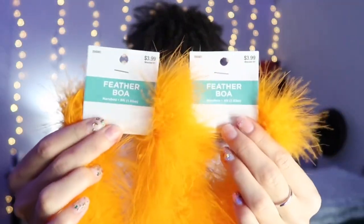This is what I got. I got this from Hobby Lobby for $3.99. I got two boas because I watched a video of how to do this, and if I find it, I'm gonna link it down below. I always say that, but I never do. But I'm really gonna try and do it this time.